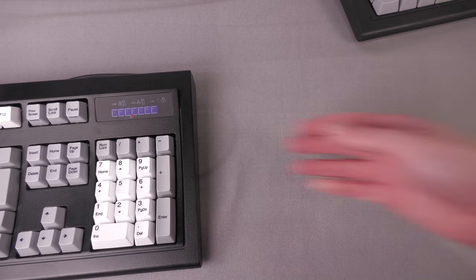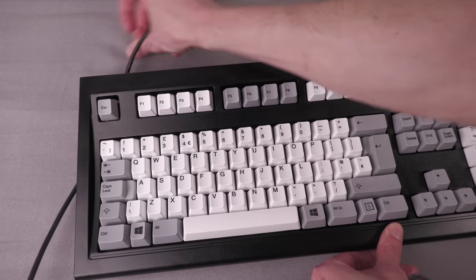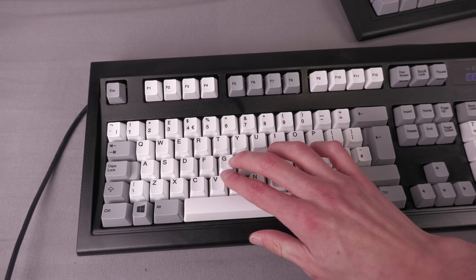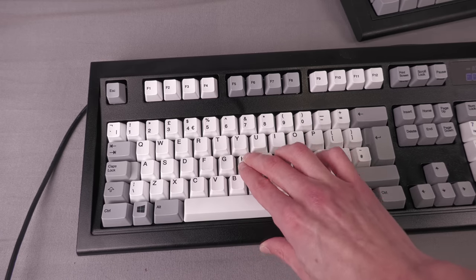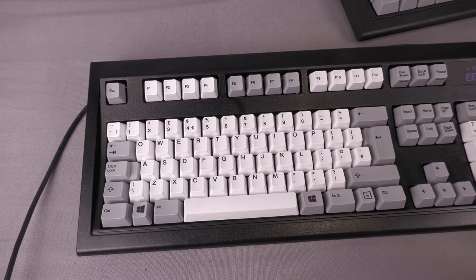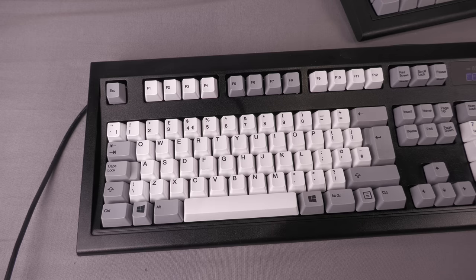Now, if we bring in the new Model M, what's really nice to see with this, if I get the keyboard out of the way so it's sitting flat, or cable out of the way, there is basically no deck flex. In fact, there's probably less deck flex on this than there is on this one. Now, this is old and it's probably got some broken rivets, which won't help.